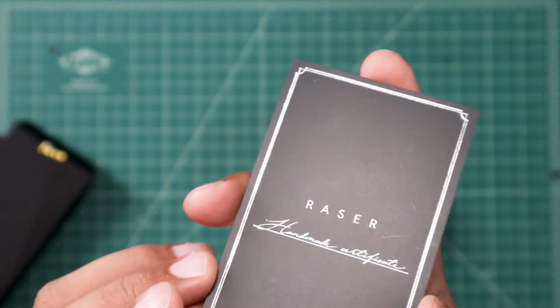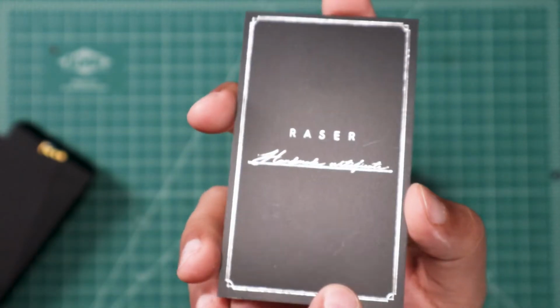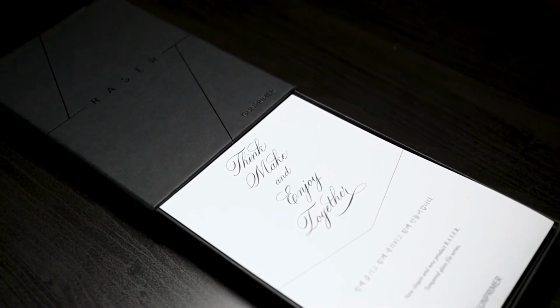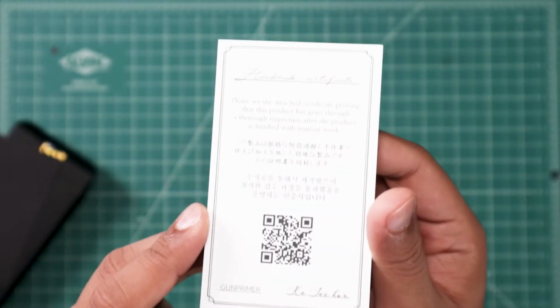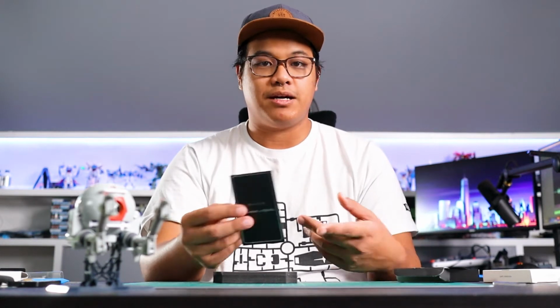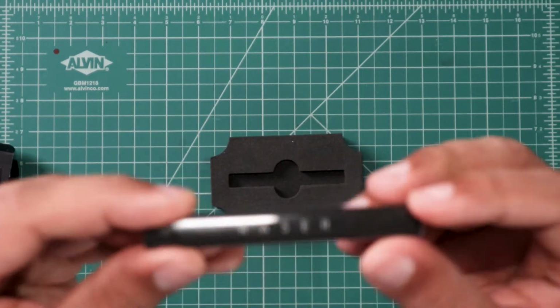I didn't mention it in my last Razer video, but the cards they add with the products look really nice. The one that came with the GUNPRIMER Raser kit looked pretty much like a wedding invitation. And this one is pretty nice looking too. It's pretty much just a certificate saying that it's authentic from GUNPRIMER and it's handcrafted. And in the foam block, we get the Razer 1.5.